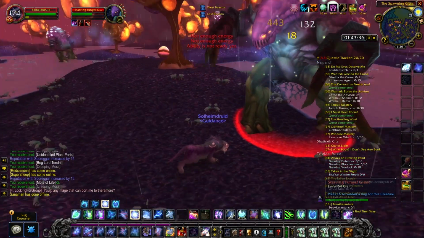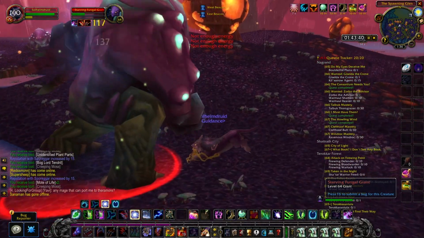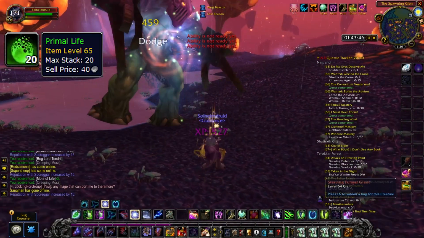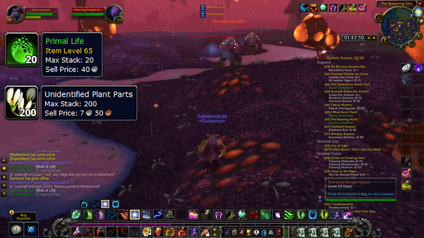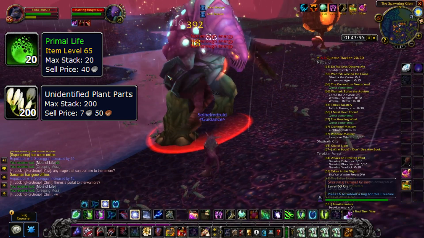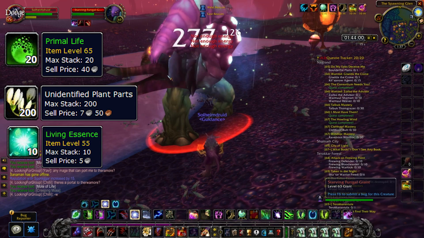So why farm here? Well, these giants have a pretty decent loot table, and they actually drop some interesting items. These items include motes of life, which can be turned into primal life, as well as unidentified plant parts, which can be turned in for reputation, and will actually make you a decent chunk of gold early in TBC when everyone is grinding their reputation. And you can also obtain some living essences from these bad boys.